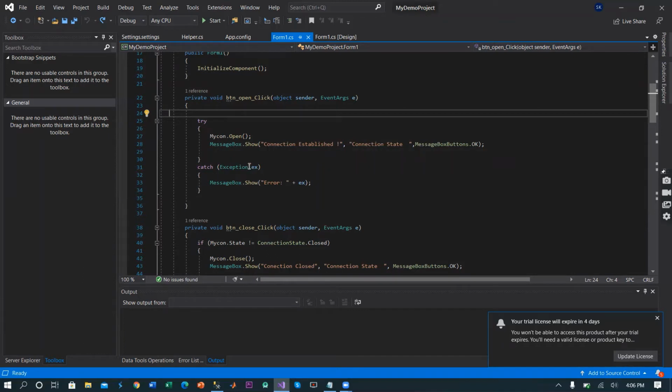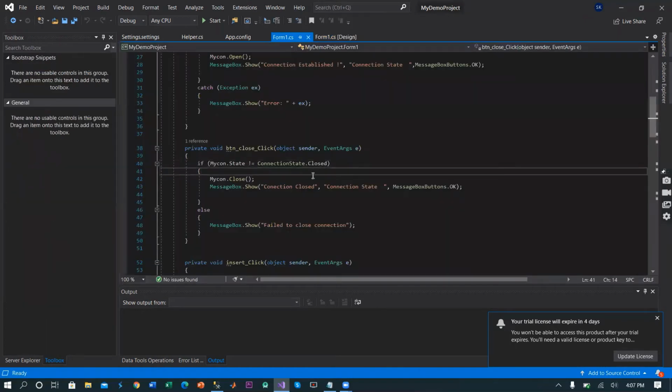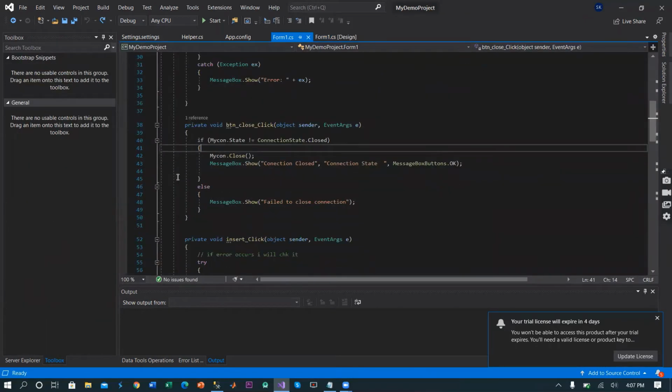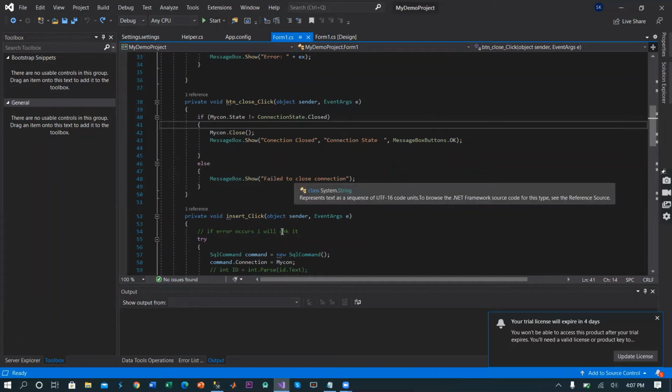Otherwise, if the connection does not open, it shows me the error message, so I can identify it without a runtime break. I also add the closing connection button. I check if my connection is not closed, then I close it. If the connection fails to close, I show a message that it failed to close the connection.